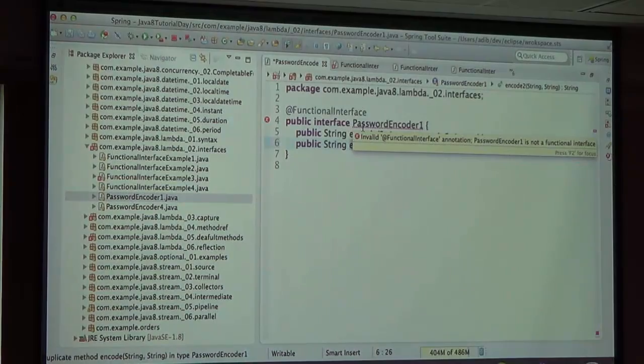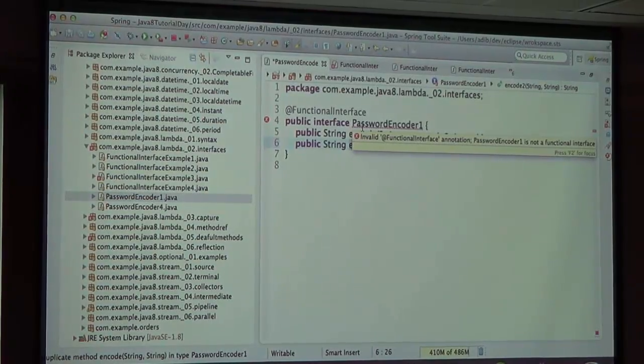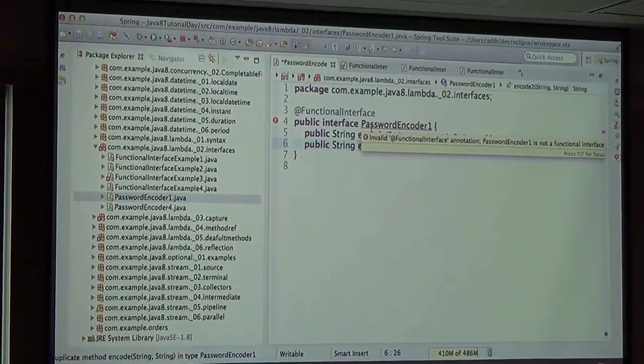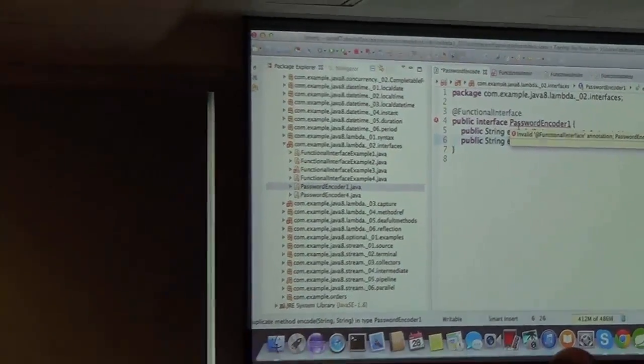I know it was a crash course. So how do you implement a concrete implementation? Does the concrete implementation implement this interface? Can I have multiple methods? No. If it's a functional interface, the short answer is you can have only one method, unless it's a default method. There are catches.